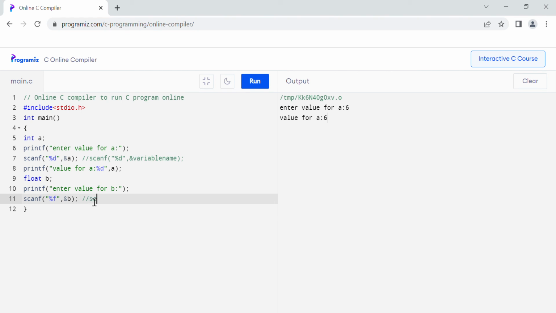The syntax for receiving the value for a floating point variable is scanf within the double quotes %f, then comma, ampersand, variable name.